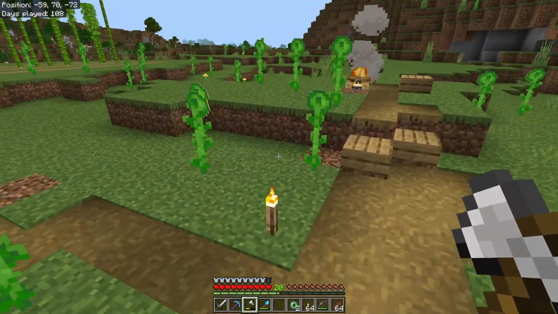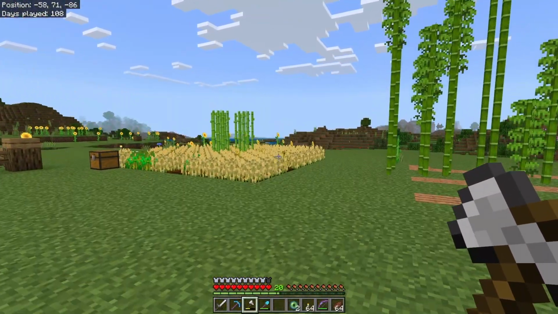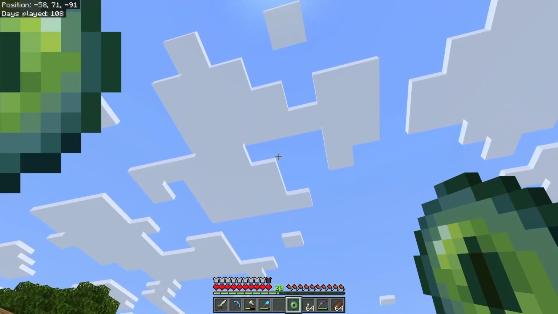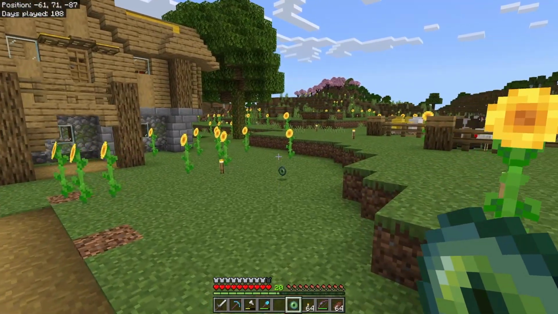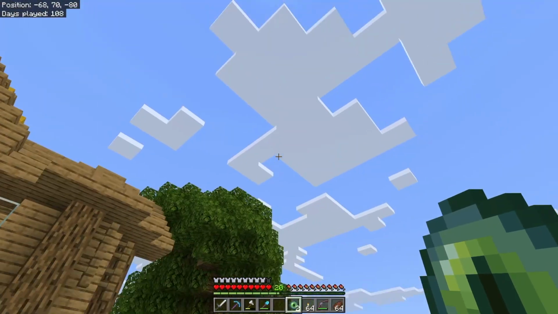Okay, let's head outside. We're going to find a nice open space, and I'm going to show you how to find a stronghold. You are going to use an Eye of Ender. You just throw it in the air, click and throw it in the air, and then observe which direction it goes. Walk that direction, pick it up, and throw it again.